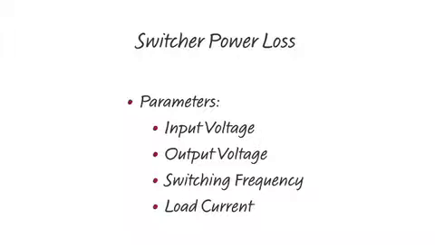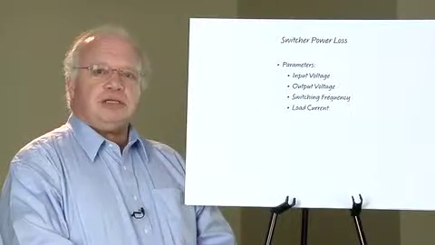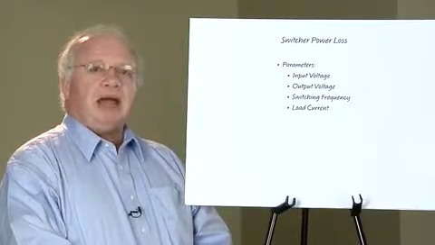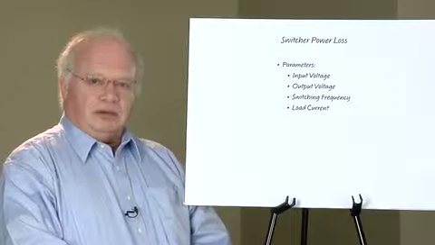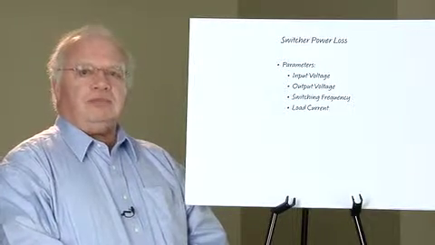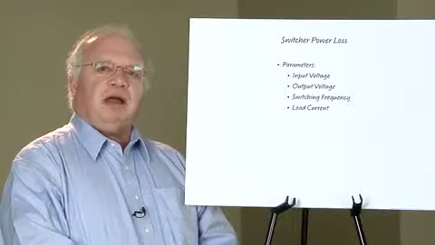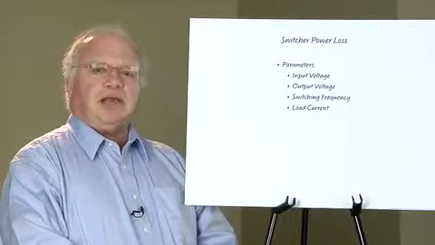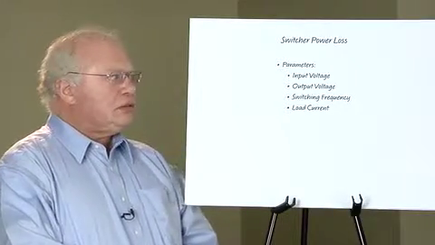First, I want to talk about the losses on switching regulators. Parameters that affect the losses are input voltage. As the input voltage goes up, the transition loss of the switches go up as they switch on and off. So higher input voltages give pretty much a change in your power loss.